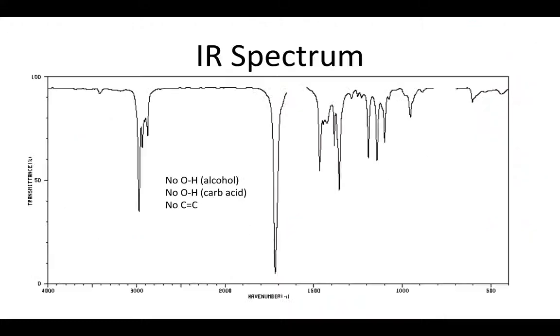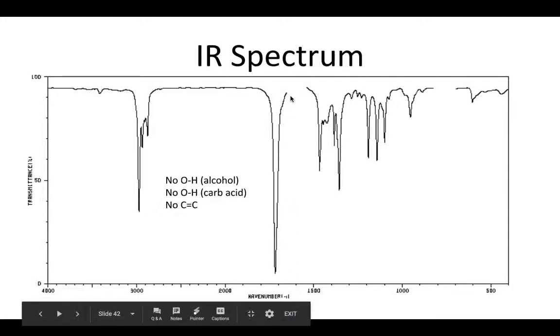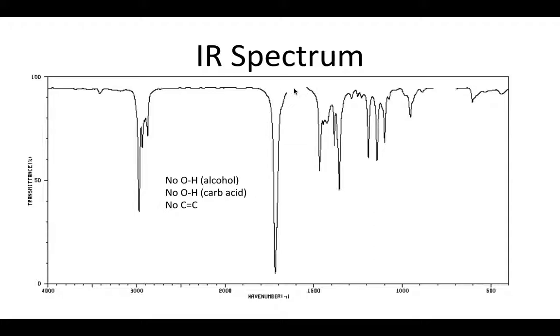All right, so let's look at the infrared spectrum. Now that's very distinctive because we don't see any large OH peaks over here, neither from alcohols that would be separate nor from carboxylic acids that would be overlapping it. We do see a carbon-hydrogen signal here, right where we expect to see it, from 2800 to 3800. We also don't see any carbon-carbon double bond in this area here. Sometimes these spectra are actually missing a piece there. It's not that they're trying to hide anything, it's just that it didn't draw itself out there. But we're totally missing a carbon-carbon peak.